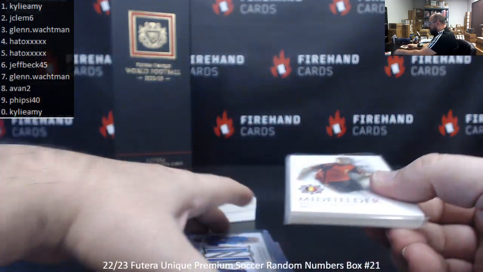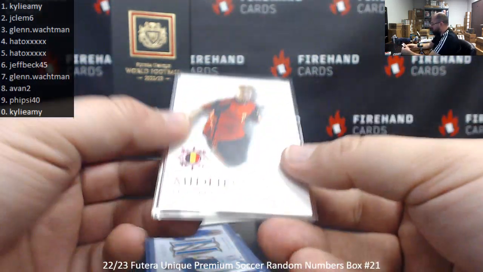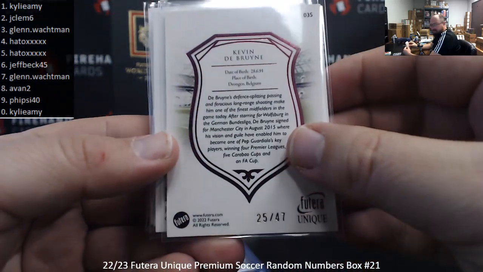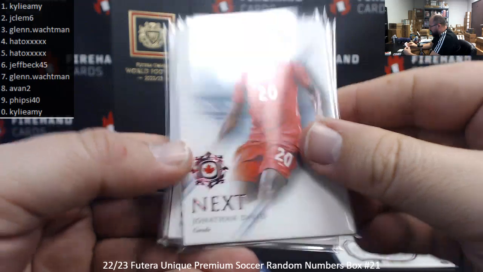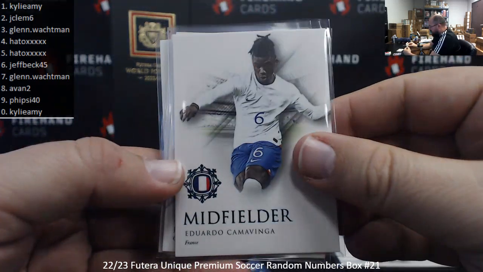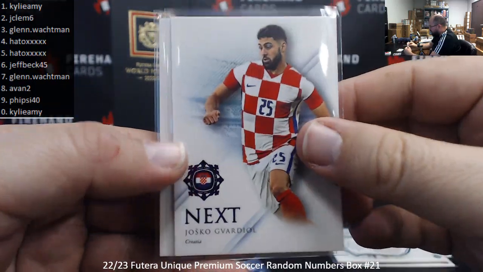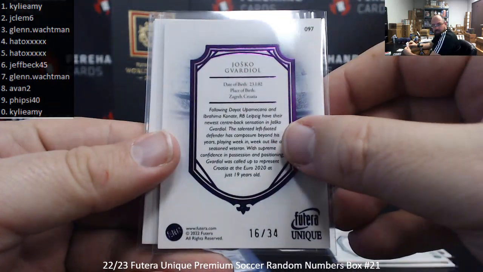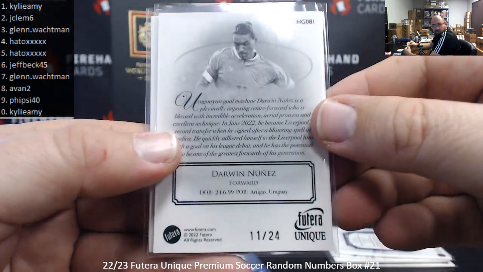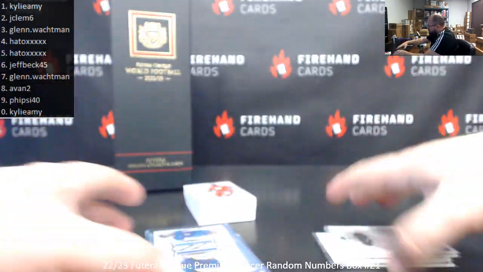Alright guys, here's your recap of 22-23 Futera Soccer Ram Numbers Box 21. Thank you for joining on the break. Here's what we pulled. Kevin De Bruyne, 25/47. Jonathan David, 39/47. Eduardo Camavinga, 24/42. Josko Gvardiol, 16/34. Green Heritage of Darwin Nunez, numbered 11/24. And a Blue Heritage of Andrew Robertson, numbered 17/19.